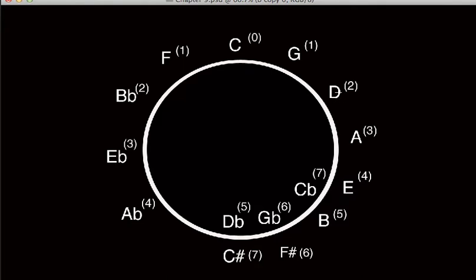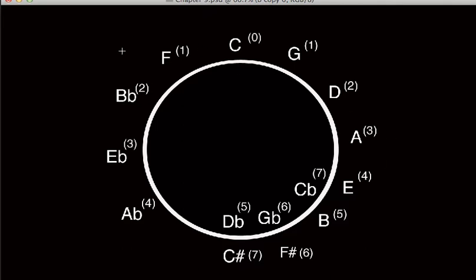And then it goes on, if we go a fifth away from D, we get A, and the key of A major is going to have 3 sharps, and the sharps are going to be F, C, and G. And if we go a perfect fifth away from A, we get E, which is going to have 4 sharps, which are F, C, G, and D. So those are my 4 sharps in the key of E major, all the way until we get to C sharp, in which all the letters are sharp.